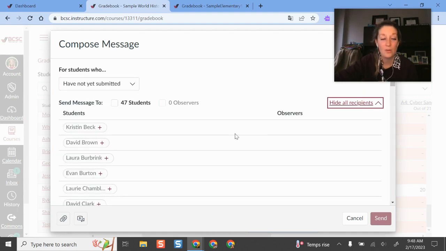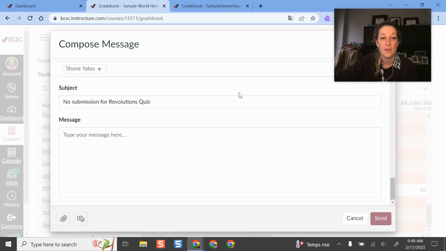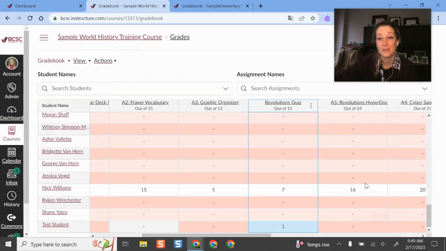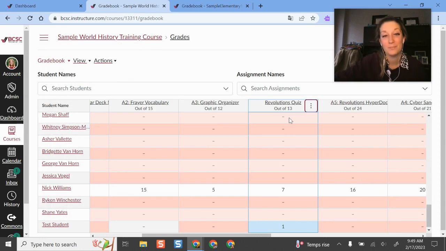And if I can show all the recipients as well, so if I want to individually send it to students, I can. But this is a really good way to send it to students who maybe need that additional reminder to submit this assignment. And again, I still have the options here of typing out a response. I can add an attachment like a study guide, and I can record audio and video. So that's really powerful. You can message all the students with missing assignments right from this view.